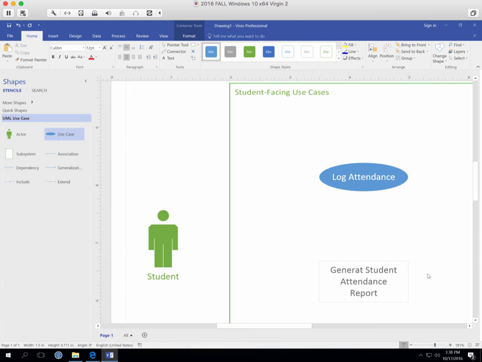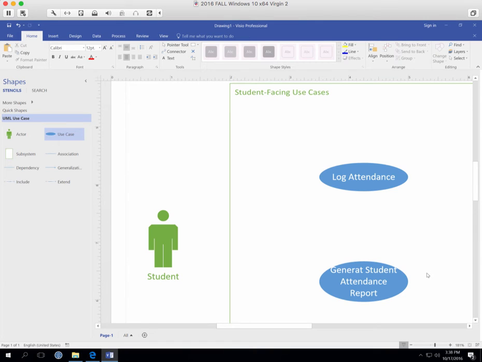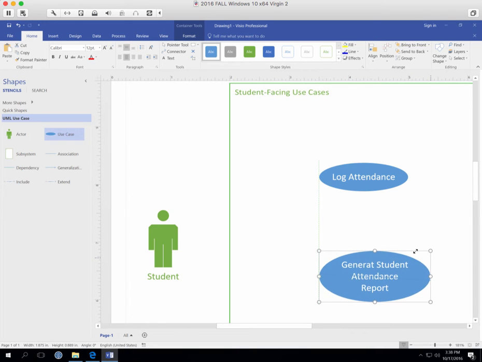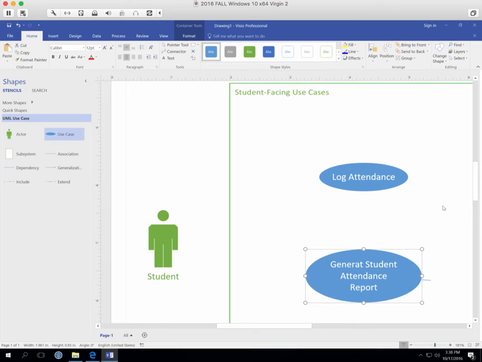That way I can kind of control the type in the ellipse, and I see that the ellipse is a little small for that amount of type. So I'm gonna pull. I'm gonna look for a corner on this thing, and there we go. I clicked on it, and I got a resizing control. And I kind of like that. And if I pull it to the left, I think I can get it to center with the other one. I like that. I don't think they're really centered in the page, but that's okay.